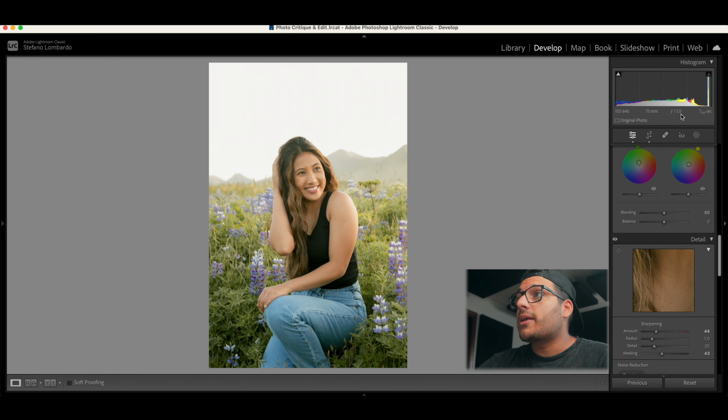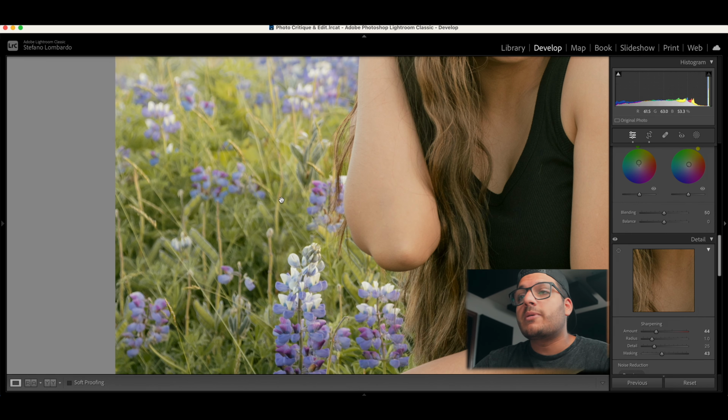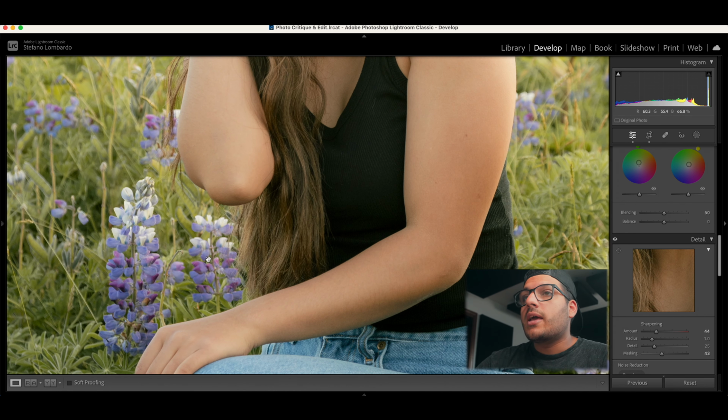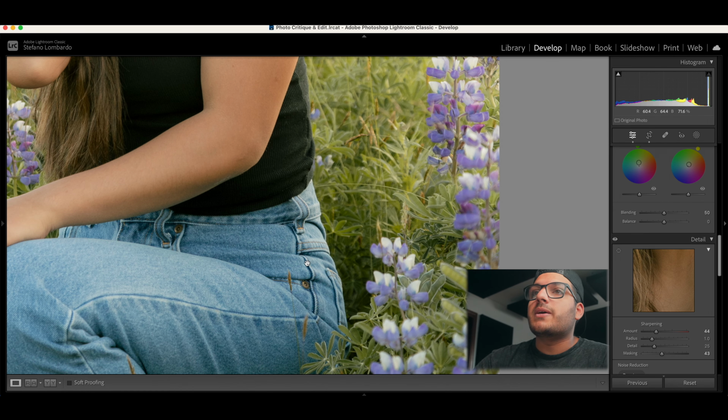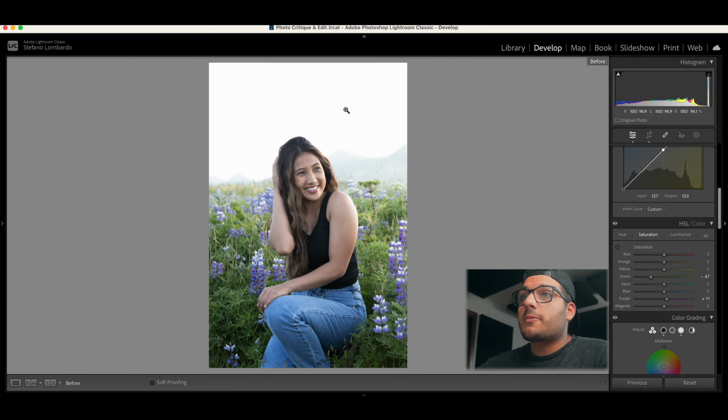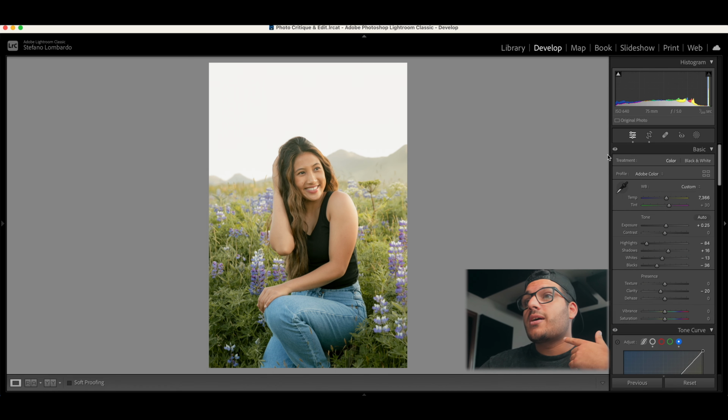Especially when I look at the metadata and it says it was taken at f5, there should be really no reason why it's not sharp. You should have been able to retain a lot more detail in her skin. It almost looks like it's been softened. Let's check the before, let's check the after. I think this is awesome. Again, great shot, great location, great pose. Everything about it, her smiling, I really like that.